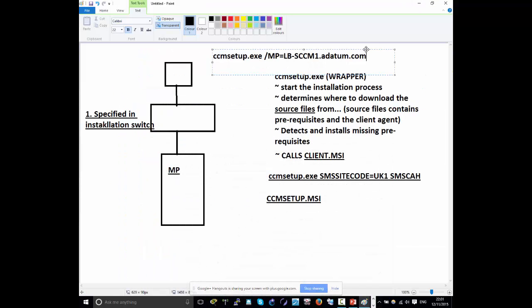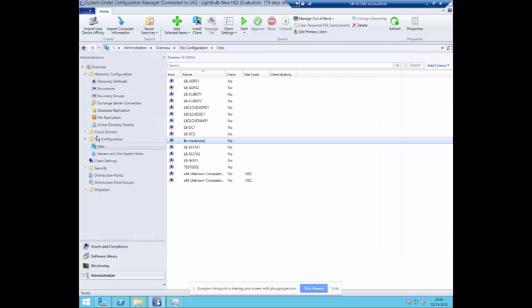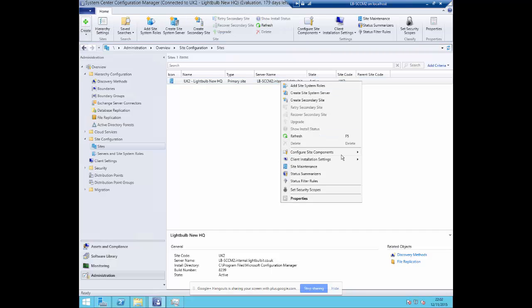So what if I've not specified this information? Actually, when Taiwo said we're using client push, client push is also manual. Because for client push, remember, you have to specify the switches that you'll be using. So it's also manual.